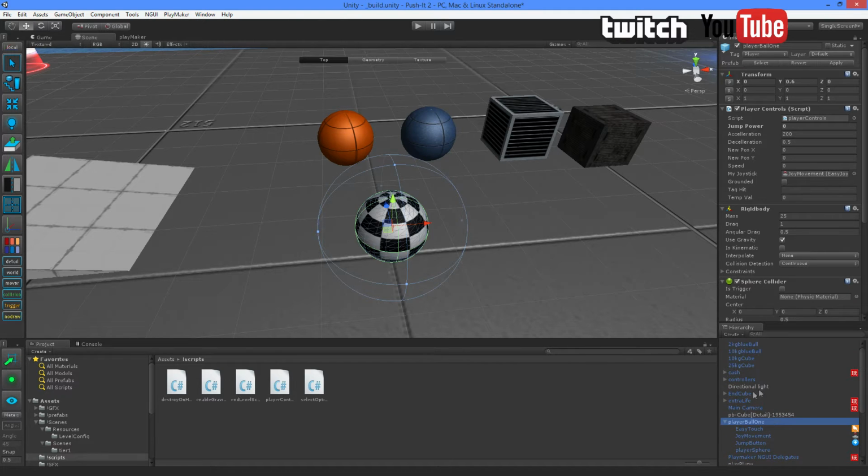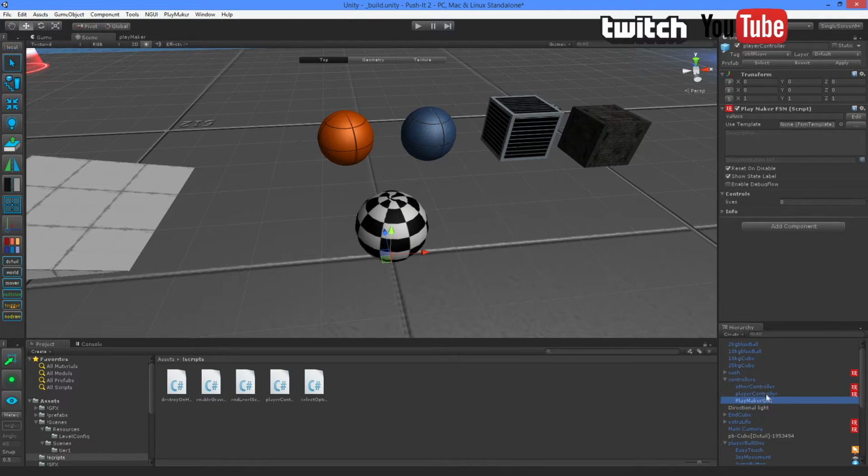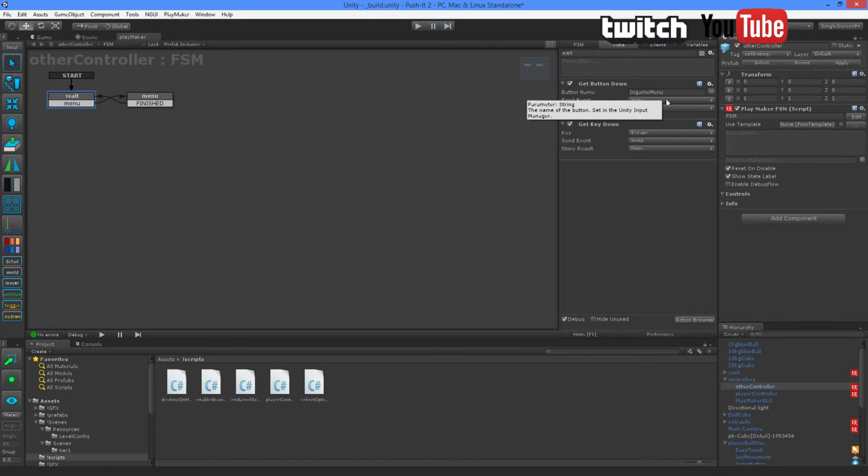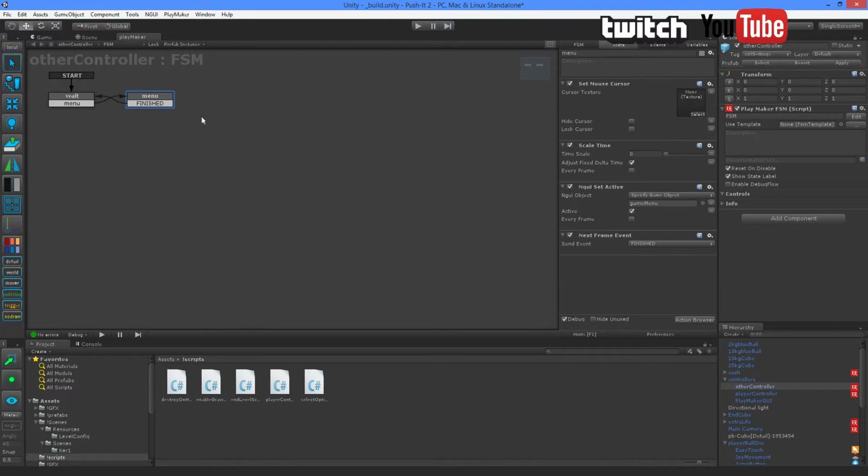But what I do have is something called controllers up here. I have various controllers, and these control things like opening the menu, and well, we can check it out. You can see this is just the menu. When we hit either escape or the in-game menu button, that's the player-defined one, open the menu.